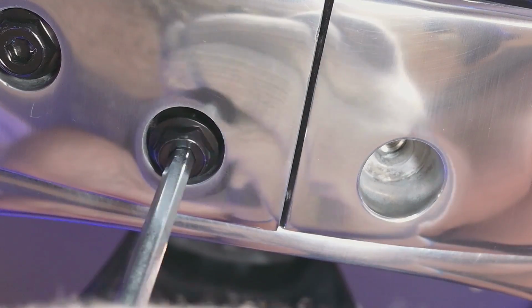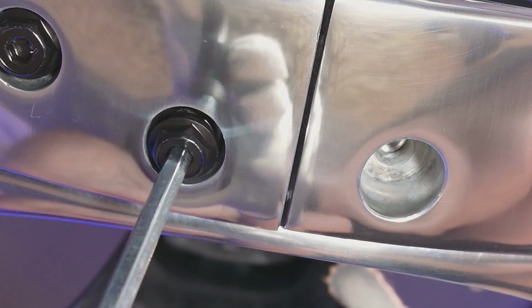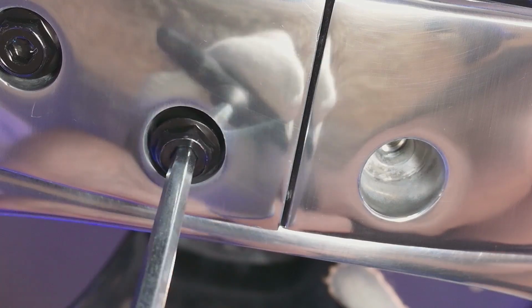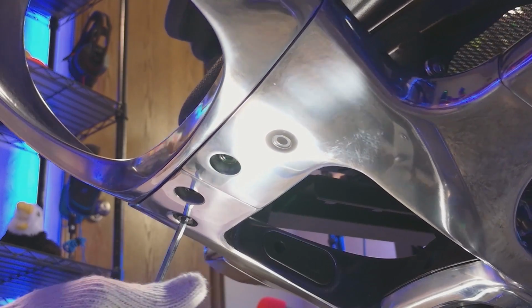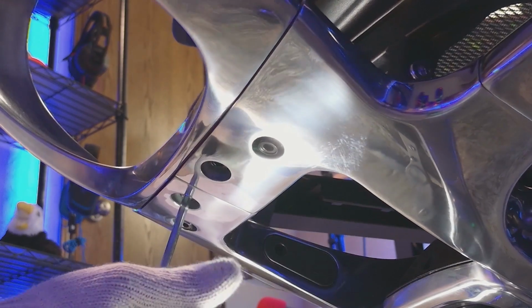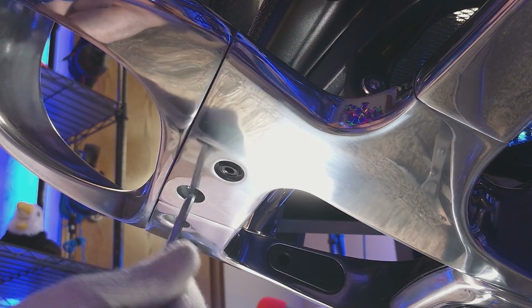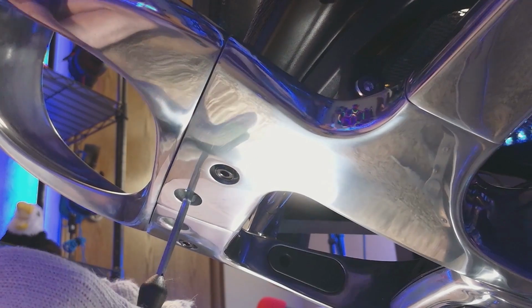And of course, while I was screwing in each one of the bolts that come with the chair, I just felt very good feedback with each of the screws. You screw them in, they've got washers on them that, under pressure, will latch into place and basically create a really nice seal. I also noticed on the screws themselves that they had some Loctite on the ends of them. So once you get them screwed in and tighten them down, they shouldn't really be going anywhere.